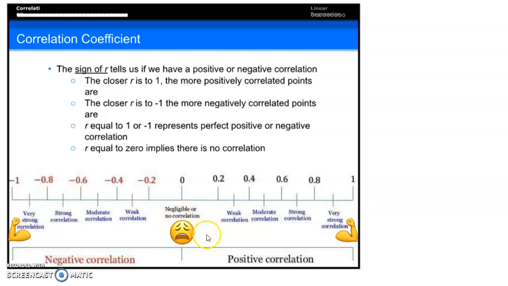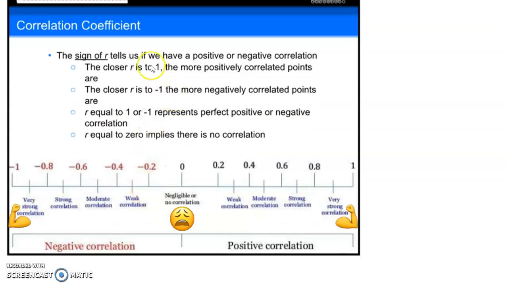Let's see. Here's the correlation coefficient in terms of a scale here. You can see I used emojis because I'm talking to the children of America. These emojis indicate this is a weak correlation. These are strong correlations. And you can see that as it goes away from 0, if it gets farther and farther towards +1, or if it gets farther and farther towards -1, those are considered stronger correlations. And the weakest correlation is the correlation with a value of 0. In other words, there is no correlation between the two variables.